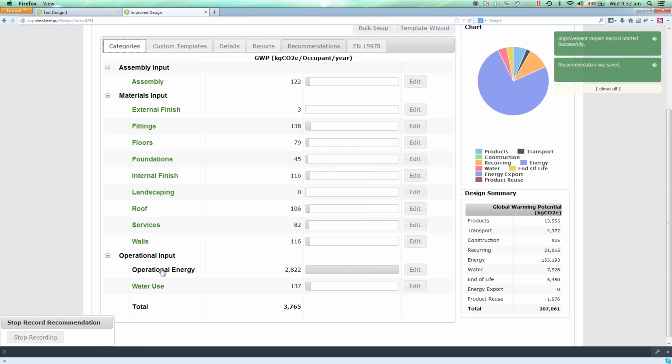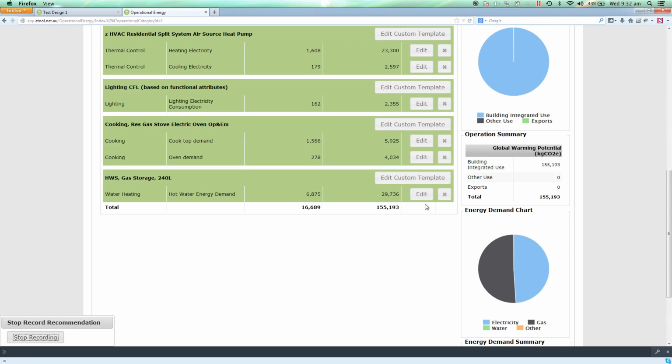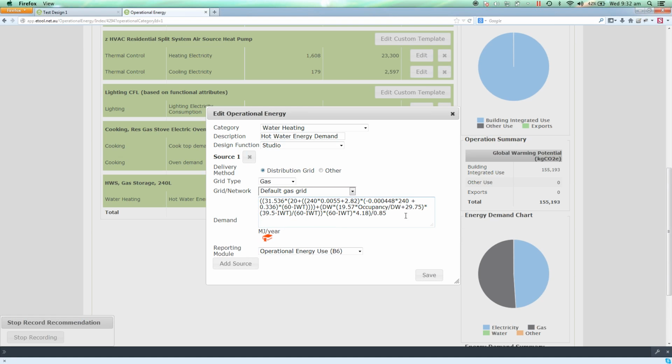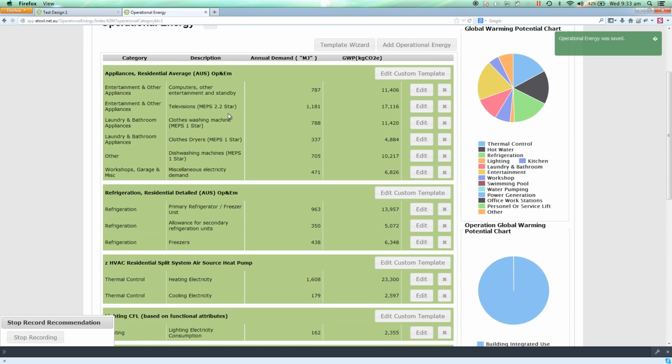So let's assume we're going from a BCA compliant, so code compliant shower head in a residential setting in Australia, which is 9 litres per second, I believe. And let's assume we reduce that down to 7 litres per second. So that's really going to have a direct effect on the majority of our hot water use. It might only be 80% of the hot water use that's directly used in showers. So I'm just going to do a quick formula. Let's assume that it's going to affect 100%. We put low flow fittings through the whole building. So it's basically going to be 7 over 9 times the existing demand that we had. So a little bit of simple mathematics there. And that's going to reduce our hot water demand by that correct figure.